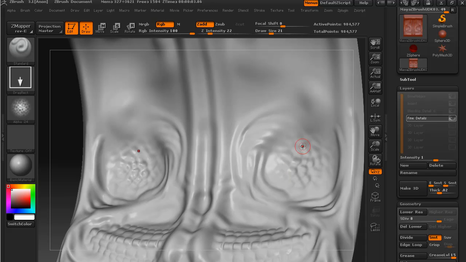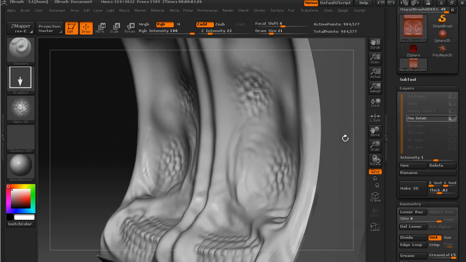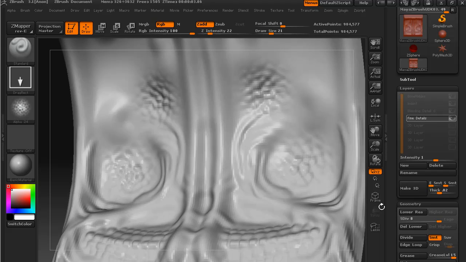If, for example, you like this alpha, but you'd prefer it if it was reversed in some way, so that the indentations become protrusions, you can go here to Z sub instead of Z add. Or what I like to do is just hold the Alt key, and if you drag with the Alt key, you can see that it drags out with that alpha, but the values are reversed, and so anything that is subtracted here is added here. So that's something you should keep in mind with alphas.